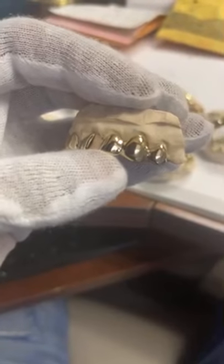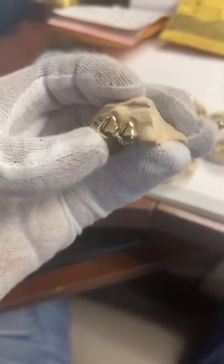I hope I'm giving you guys some information about grills. Once again, the thing about grills is it's always starting off with the molds. That way we can get those. See those gum lines? Now you see why we need the molds perfect, because I want your grills to fit perfectly. Look at that. It's not as easy as it looks, guys. We have to make them things fit perfectly.